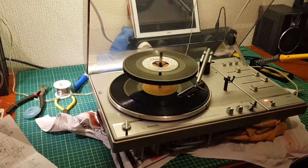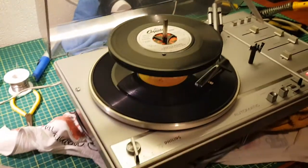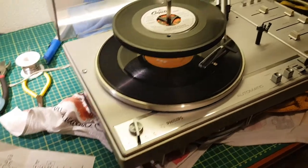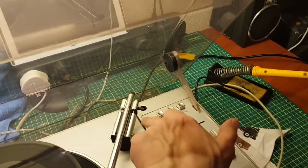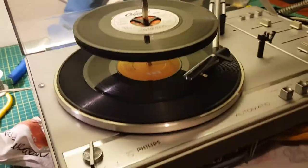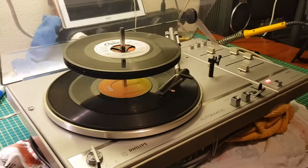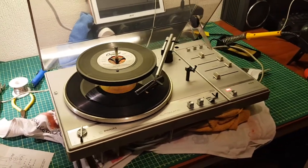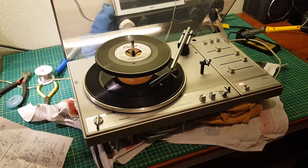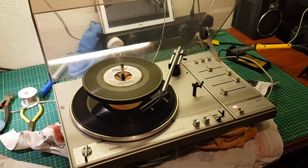And it had the single spindle in there originally, which is here. Single play spindle. But in that hole there is the auto change spindle, which is an umbrella spindle. And it works perfectly. Now, after playing a stack of records, the left channel sounded very distorted. It wasn't a slider related problem, it needed switch cleaner.